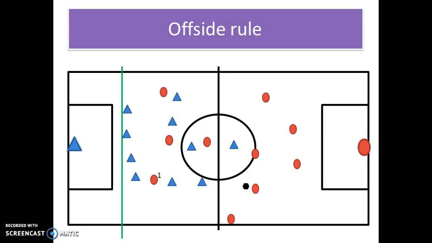I have 3 examples for us to go through today explaining the rules of what is and what is not offside. So here we go. In our example we have 2 teams. We have the red circles, which will be attacking our left, and our blue triangles, which will be attacking our right. In this example, we're just going to be focusing on the red circles because they have possession of the ball, which is represented by this little black hexagon.